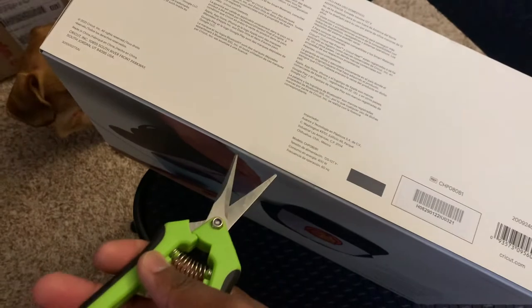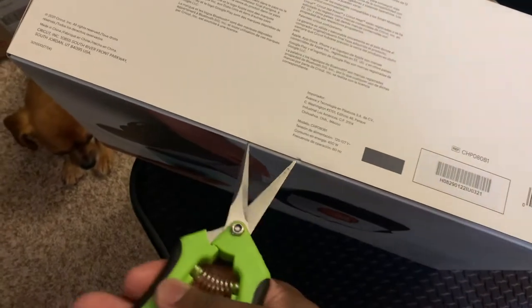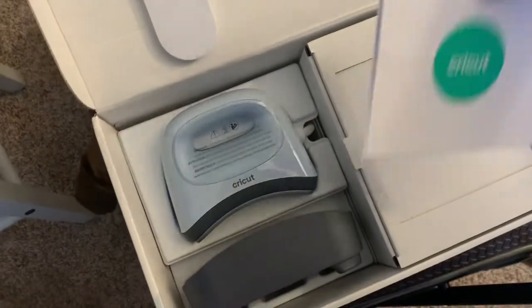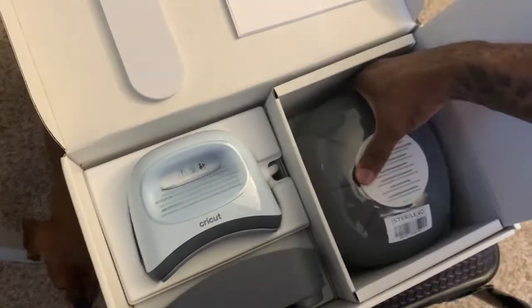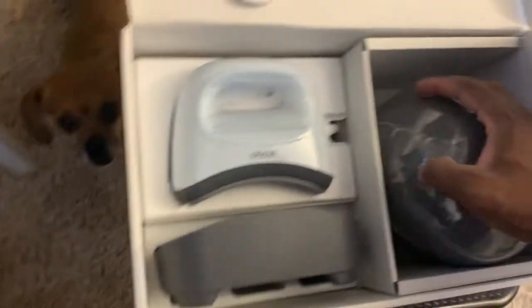But the reason why I bought it is the way you press the hat on there. I just like how that looks, pretty much the little beanbag looking thing. It seems like you're not constricted to just the form. So that's the main reason why I got it.